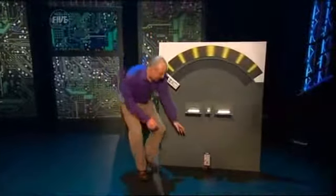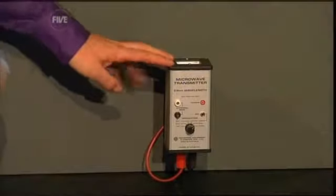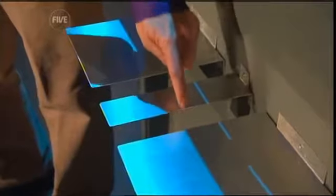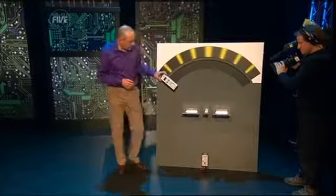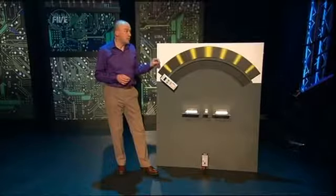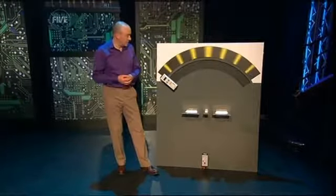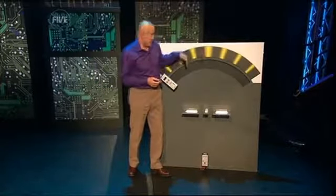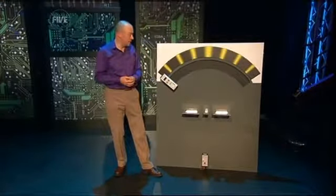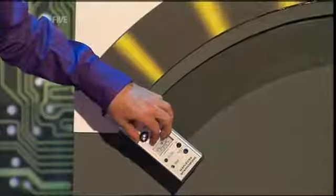To see how that works, I've got a demonstration here. In this box at the bottom, we have a source of microwaves. And the microwaves are being beamed up here to this metal plate. Now, this metal plate has two slits in it, so the microwaves are coming up through those slits. And I have here a detector of microwaves, and it's going to make a sound. And the louder the sound, the stronger the microwaves. Now, you might expect that with two slits, I would have two regions where the microwaves are strong and the sound is loud. But let's see what actually happens.